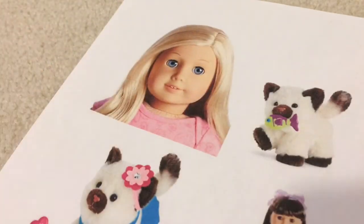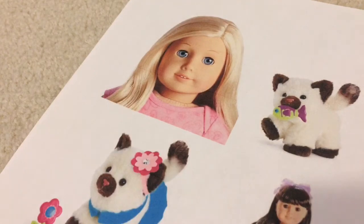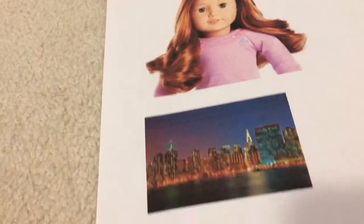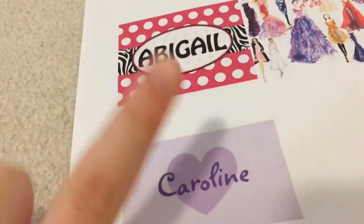The first thing you need is some pictures — you can choose whatever kind you want, but I recommend printing some out. A little life hack: if you don't want to use pictures you took of your doll, you can search up their number. For example, Abigail is number 22. I searched up Samantha and the laying kitten, the New York skyline, LA, and word art for Samantha, Abigail, Caroline, plus fashion sketches.